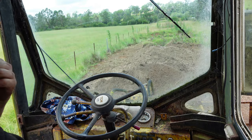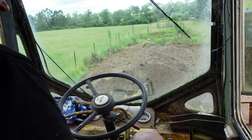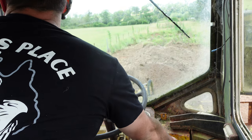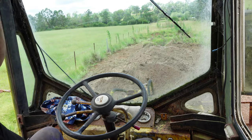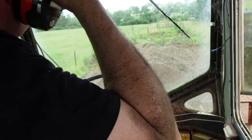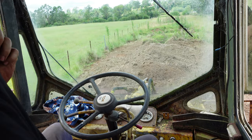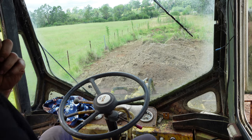Okay, this is going to be rough, but at least it's an action shot inside the Clark. It's going to be very rough. I just got down and closed the tailgate, so we'll try and see how that goes. See if we can park it on the handbrake when we release it.